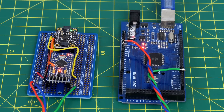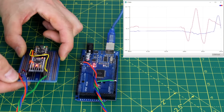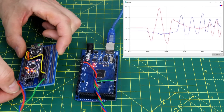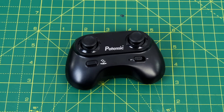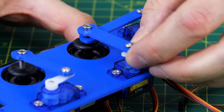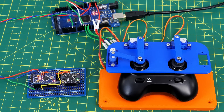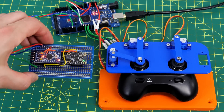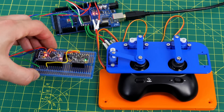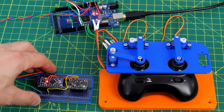I do have to steer it with my head somehow, so it's time for some electronics. I've got an Arduino Mega to control everything, and another Arduino with an inertial measurement unit that allows me to measure pitch and roll so I can control two axes by tilting my head. The remote for these drones is bespoke with no handy interface, so the solution is a little robot that pushes the sticks using servos with bolts attached to the top. Now as I tilt the IMU, I can control the stick to make the drone fly up and down and turn on the spot to steer left and right.